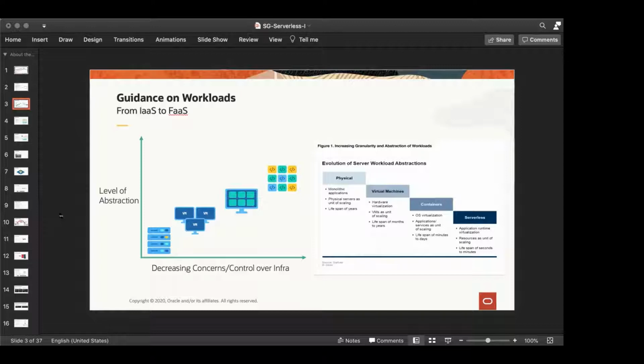But even that can add up. Even in the serverless space, when you have hundreds of functions all running in parallel and distributed, they can add up, and there are challenges there. One of the things we're going to show is how you can optimize that, and how you can combine it all in a serverless energy-efficient architecture. But the key thing is that the level of abstraction increases while the layers of concern decrease.